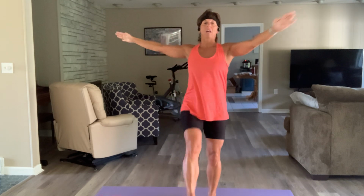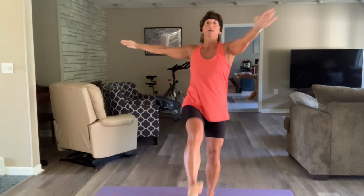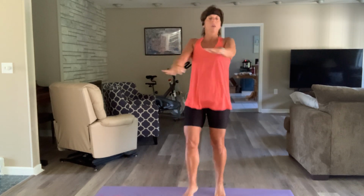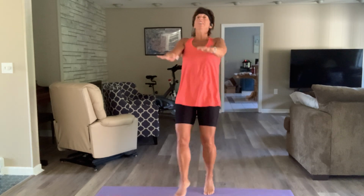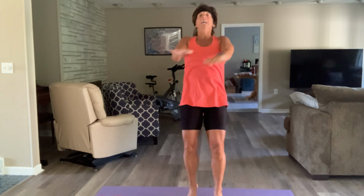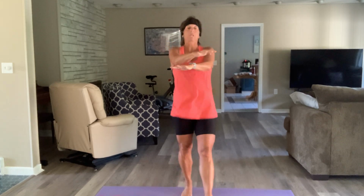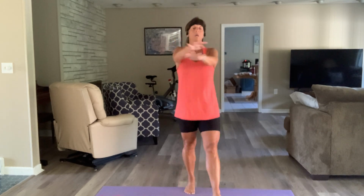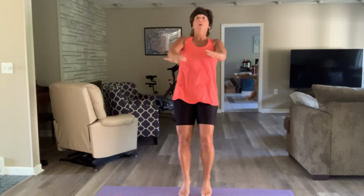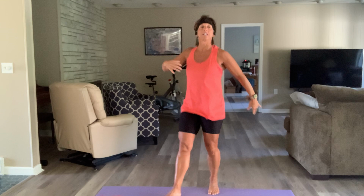We got chest flies, lat pullover, single leg drop. So big flutters, lat pullover, finish with those mummy kicks. We have squat with an alternating cross body. And then we're gonna do some oblique pulls. So working those obliques both sides. And then our last block is an upper body block. Press rows, curls, kickbacks, shake it on out.